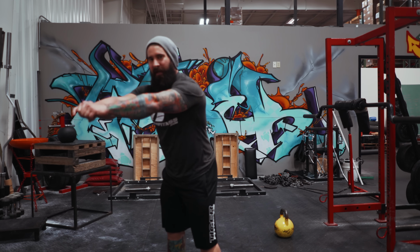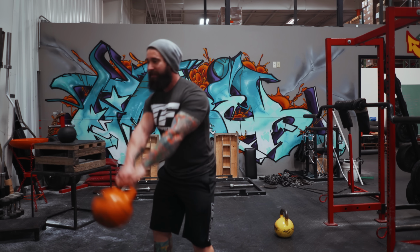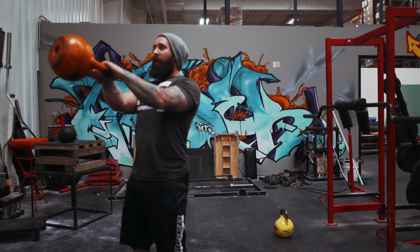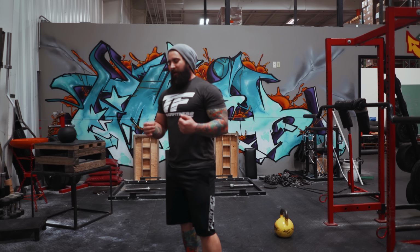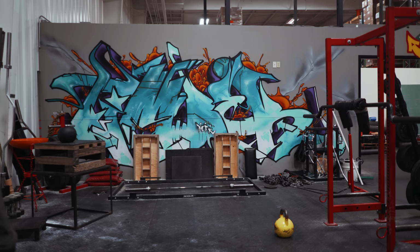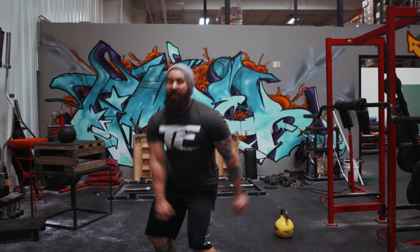Another tip that you want to look out for is we don't want to end up chasing the bell. You're on your toes and your back, your spinal erectors, are getting a lot of work. We don't want to be chasing the bell. It's almost like you're getting ready to jump, loading yourself at the hips for a jump. It's so good for sports. It teaches you a lot of balance and reactivity, but we're not jumping this way with the kettlebell. We're absorbing it and bringing it up. When you learn that with the kettlebell swings, you'll be able to transition a little easier into the cleans and snatches.